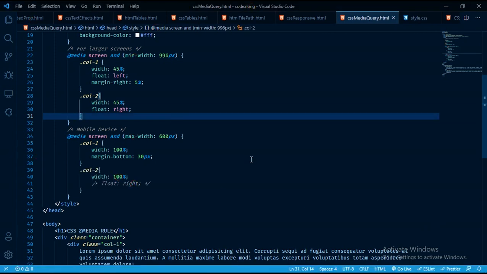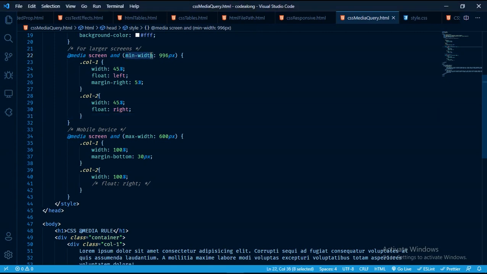Sorry, I made a blunder. Actually, for the larger screens, it's supposed to be minimum width. So the minimum width is if the screen is wider than 996 or 900, from 996 and above will be for the larger screens. Then for the mobile devices will be maximum width of 600 px.